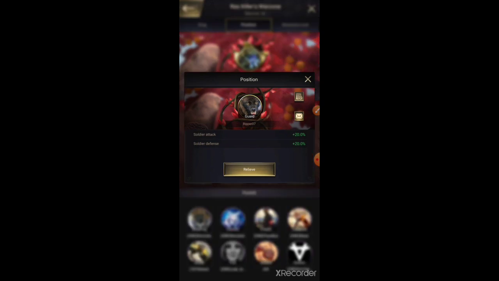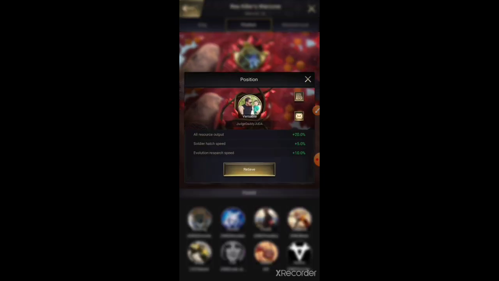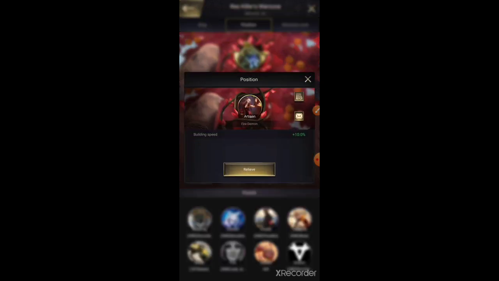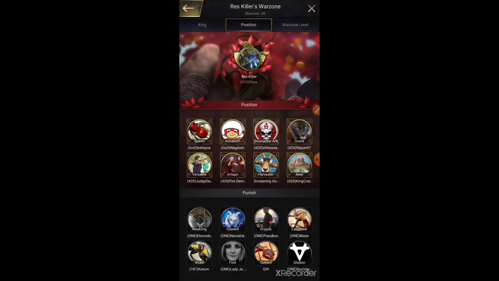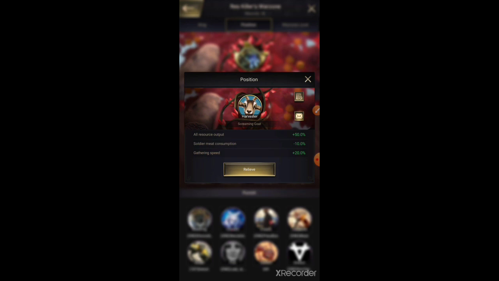The guard position is for the heavy hitters or the fighters, and has a 20% attack and defense boost to soldiers. The Versatile is basically one of the better all-around ones. It's a 20% all-resource output increase, 5% soldier hatch speed increase, and a 10% evolution speed increase. So it's good for just about everything pertaining to SVS and building up. The Artisan is a 10% building speed, so for those of you pushing for your next queen level or pushing for the next buildings. The Harvester is pretty self-explanatory. It basically has everything to do with resources.